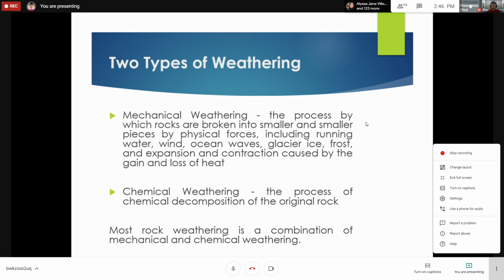Again, if you look at it from a bigger aspect, coming from geology, the study of rocks, going to the soil, that's why geology is a prerequisite for this course, because geotech subjects are all about soil. If you go back to your geology, there's a third type of weathering, which is biological weathering, brought about by the growth of plants, right?